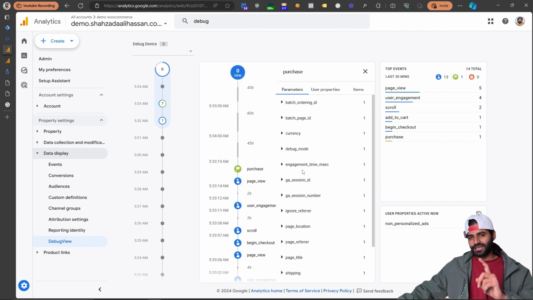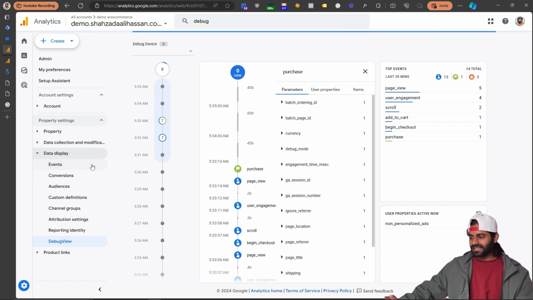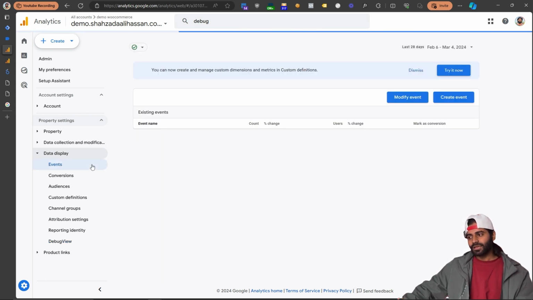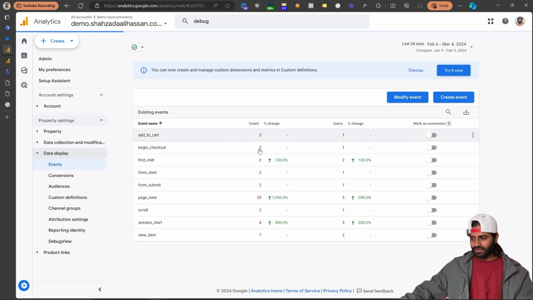And you might also notice that all of the events had a blue click button thing, and the purchase event has a green flag. The green flag just shows us that this is a conversion event and not a normal event. What is the difference between conversion and the normal event, you might ask? It's just toggling off one thing or not. For example, if you go back to the data display and the event section, all of the things that you have here, these are all the events that you have been receiving on your website, or you can configure all of them if you want.